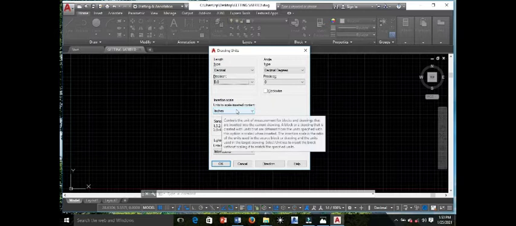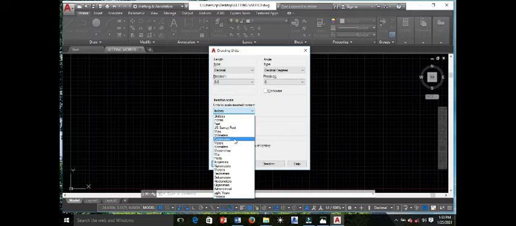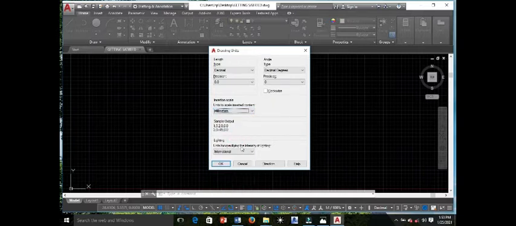And the units to scale inserted content is usually millimeters. We use millimeters in this part of the world. You could use what you use over there, so we just put in millimeters. And the units for specifying the intensity of lighting, I just leave it as international. So coming to the angle area, we obviously use decimal degrees, and I also use 1 decimal point for the precision. When you're done with that, you could either toggle for clockwise or anti-clockwise. I usually use clockwise, so we just toggle for clockwise and then we press OK.